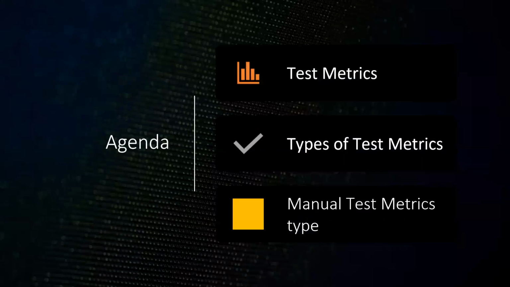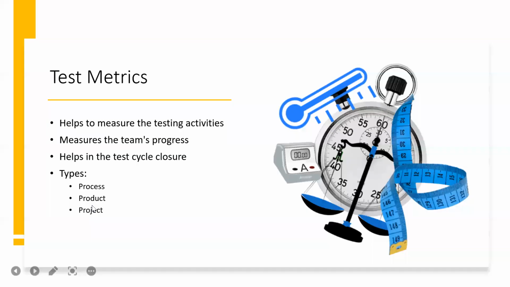So today we'll be looking into test metrics, types of test metrics and manual test metrics. Test metrics is a very huge topic. There are lots and lots of metrics in that. Metrics means measurement. But I have pulled in only a few of them which you need to know, because the other things are at the project lead and project manager level. Once you get into it and keep learning things, you will quickly know about that too. So at the initial phase I have pulled in only a few metrics. Okay, so we'll start now.